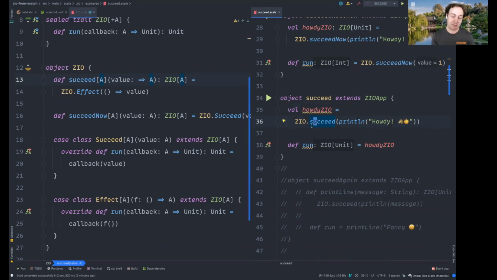In ZIO 1 or even in other effect systems, you'd sometimes have a case where someone would accidentally embed a side effect into their ZIO and it would get evaluated at the wrong place. So you'd either get it evaluated too early, or maybe you'd try to retry it and it wouldn't actually do anything.